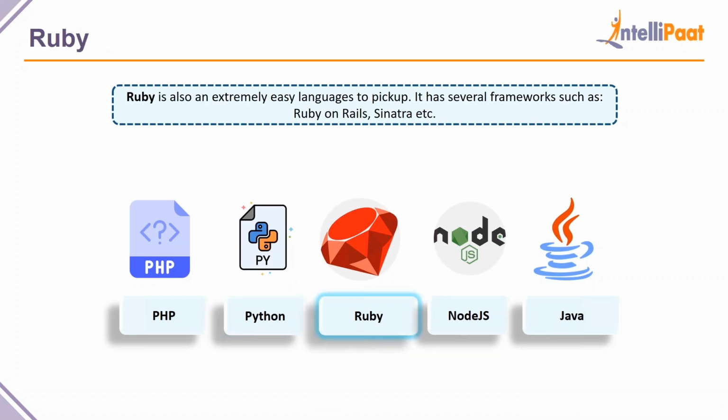Now, Django is quite popular and it's used in the backend of Instagram and many other popular web applications as well. Then comes Ruby. Ruby is also a very easy language to pick up. So if you're trying to learn a new language and you want to learn it using something that's very easy to learn, you can pick either Python or Ruby. I would recommend that you take a look at both of them and make up your mind using that.